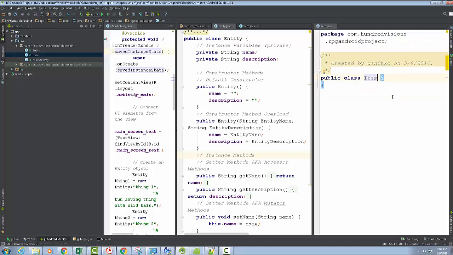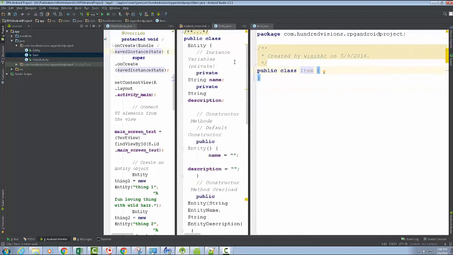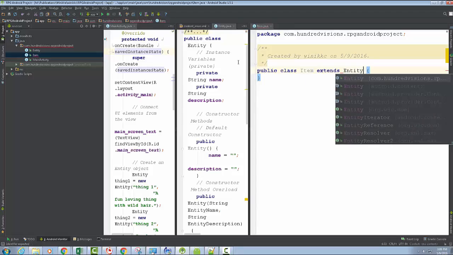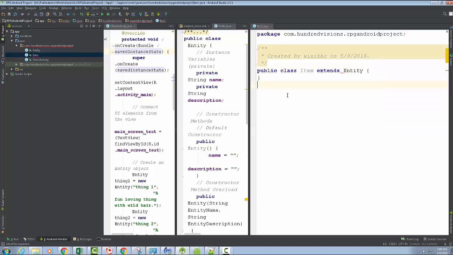All we're going to do is put public class item extends entity, like so. That's it. Now watch what happens. We've just now created an item class, and it's a kind of entity. Save your changes, and let's take a look at main activity.